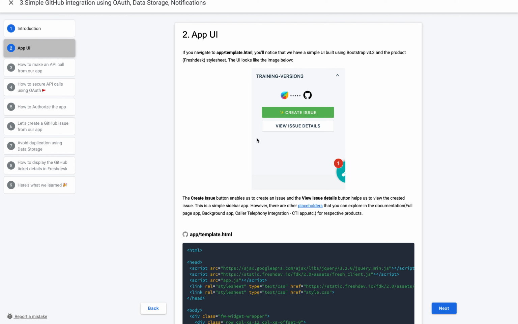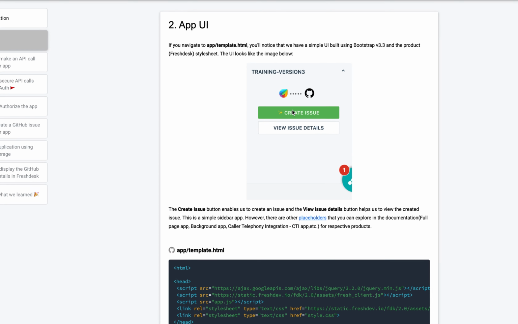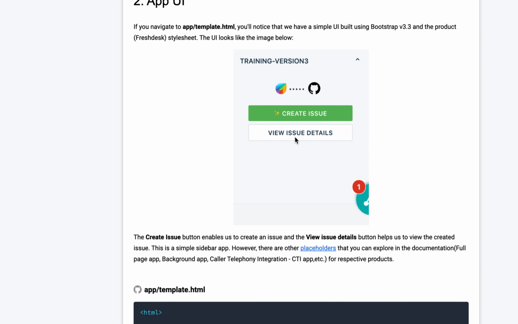As you can see here, the UI has two actions, primarily create issue, which you can see here, and view issue details. The create issue is pretty much self-explanatory. You make use of the platform features to make a REST API call, and then it will create an issue in the corresponding GitHub code repository.